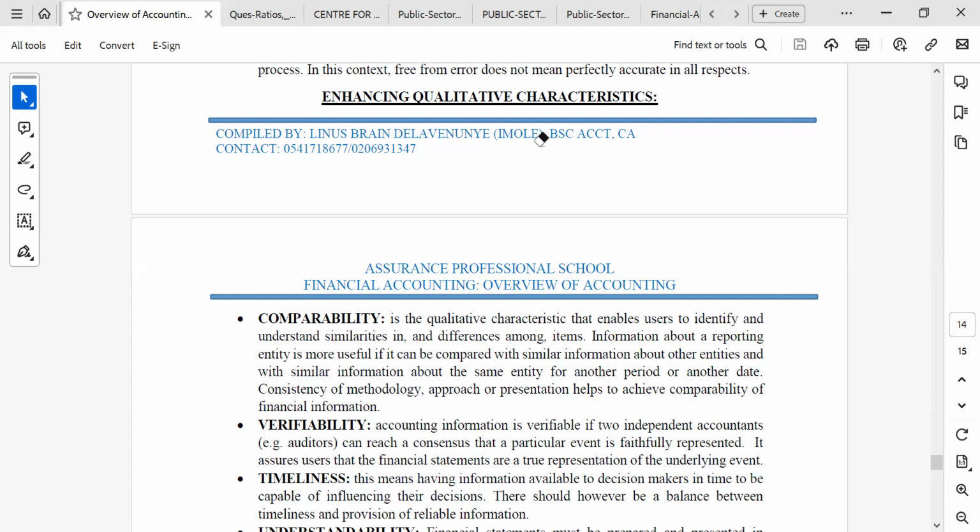Or we can also confirm or verify the figures. If it is depreciation, how is the depreciation done? We can also perform the same process to see whether we can get that particular figure. That's also a way of verifying. Or, if you don't want to perform the methods or processes used to arrive at the figures, we can also verify through an independent third party. That is why you see that financial statements are being audited and the auditor will sign.